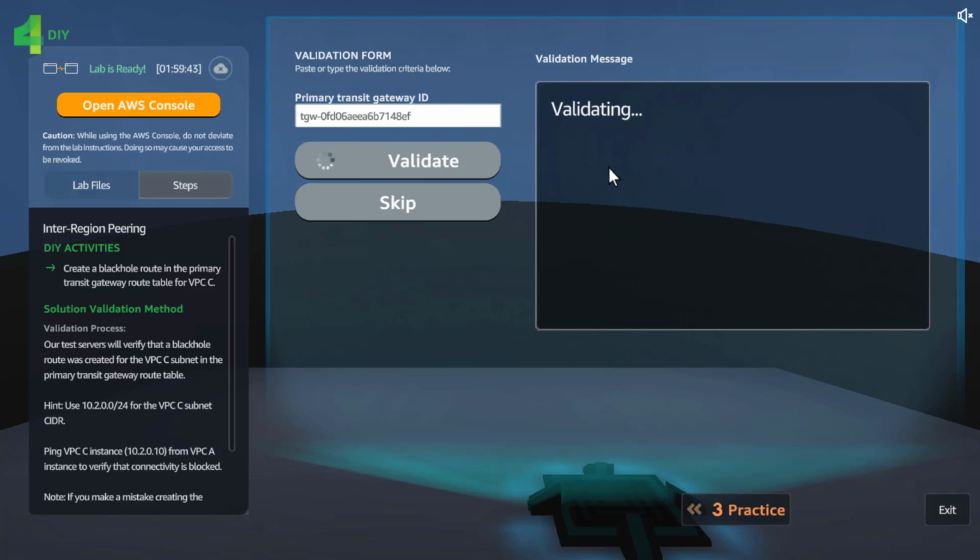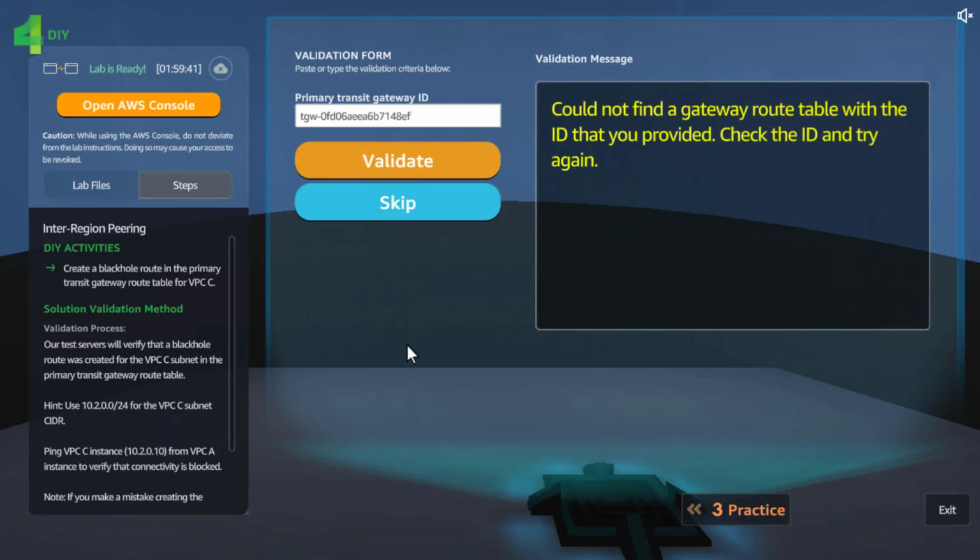If it doesn't, then I will be mad. And it didn't check. Could not find a gateway. Oh, sorry, it is asking for the route table with the ID that you provided. Gateway route table. Could not find a gateway route table with the ID that you provided. But you asked for the primary transit gateway ID.